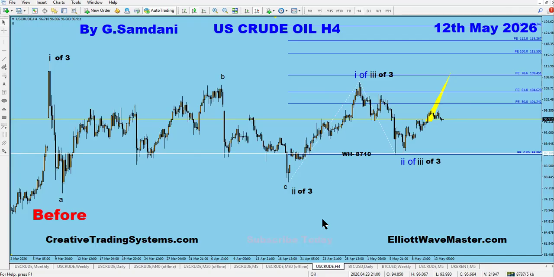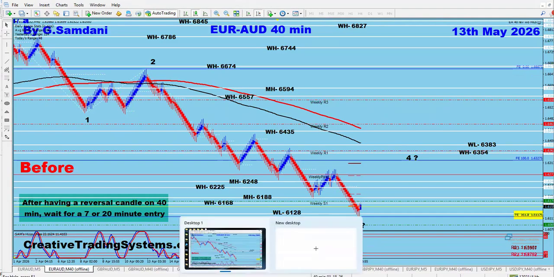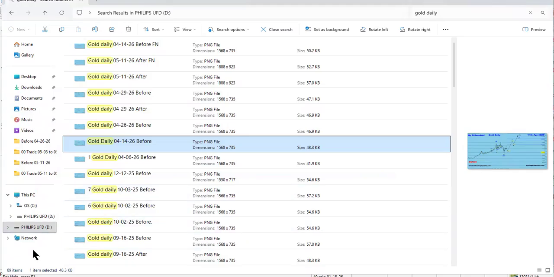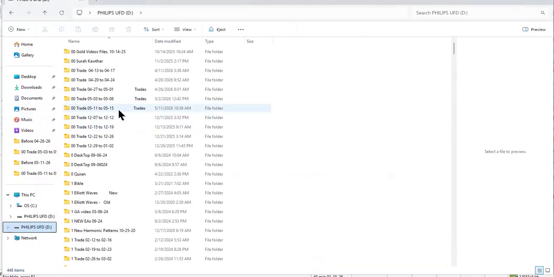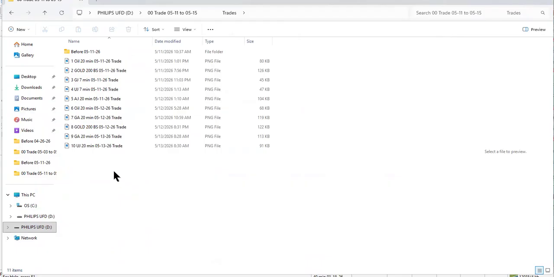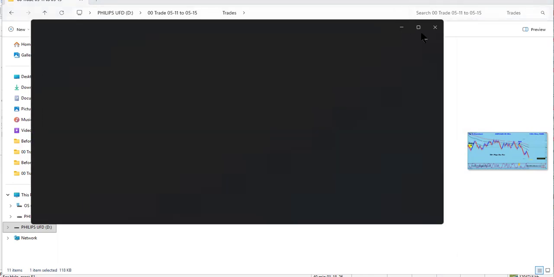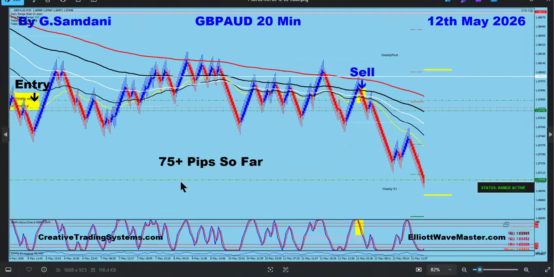Right, pound-AUD was dropping. While it was dropping to this level here, yesterday I had a trade. Today I had a trade. I got this one and I got this one as well, both entries. Let me show it to you. This is how easy it is if you know Elliott wave and the calculation of what it was going for, 1.618. So very easy. Let's see. This one was yesterday. Oh, come on, man. Why is it not okay? You see that? Not a big trade, but 75 pips because it was moving slow.